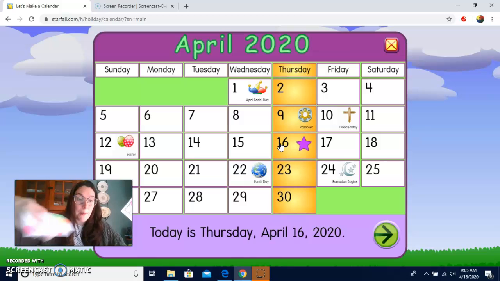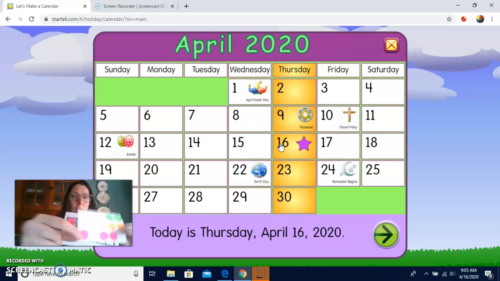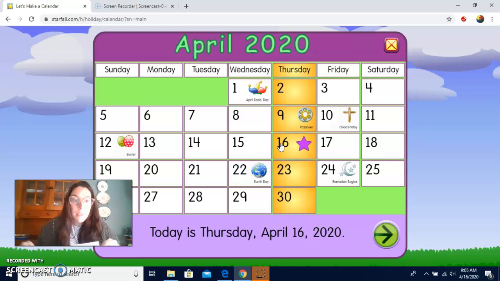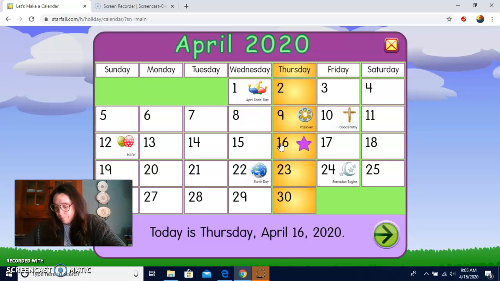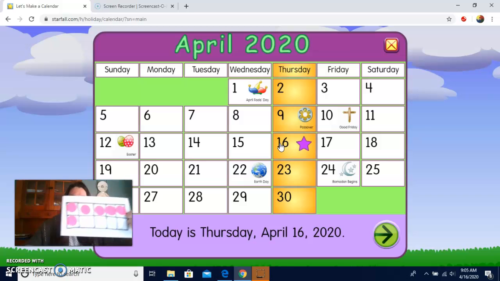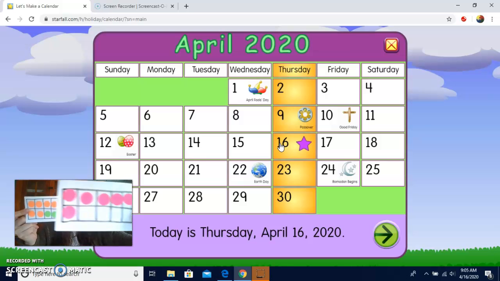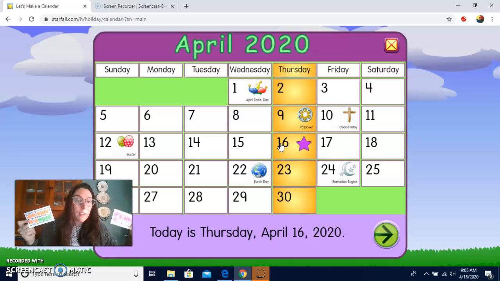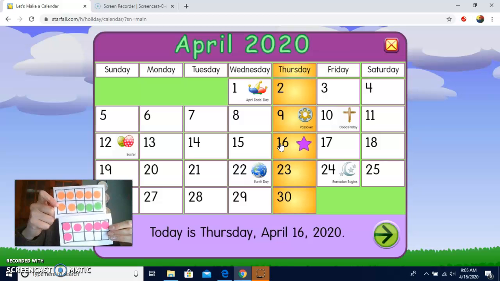Let's put another pink dot. What color dot? Pink. So now we have 16 dots using 2 10 frames.